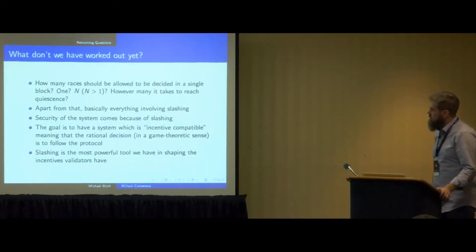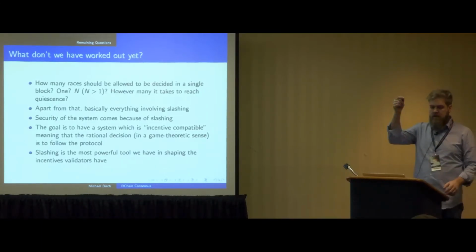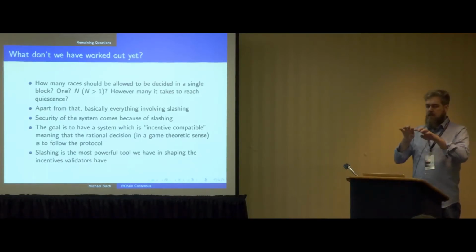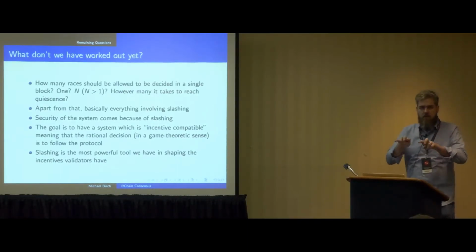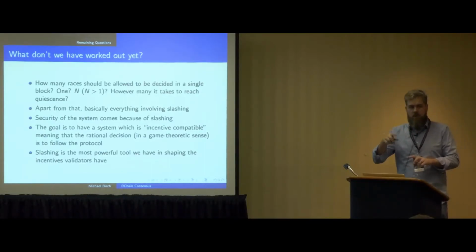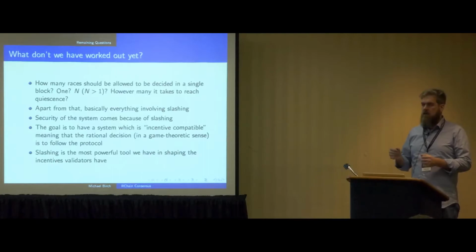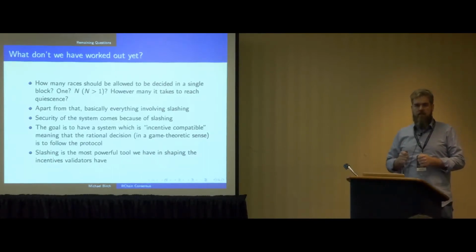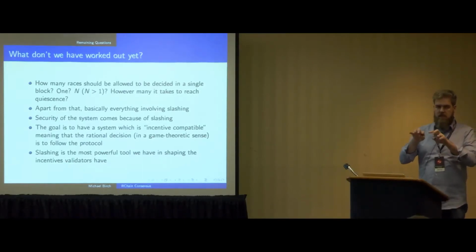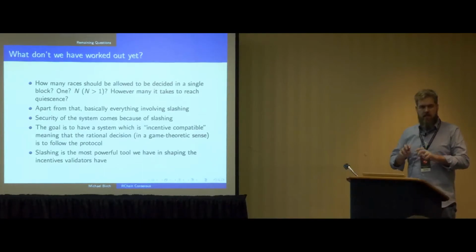Things we don't have worked out yet. How many races should be allowed to be decided in a single block? So say a contract gets a message, and then there is a single message to be sent and 5 different receivers that could get it. And then within that one there are 5 more, and within that one there are 5 more. So there are 125 possible executions here. Should one validator be able to pick the one trace out of those 125, or should they achieve consensus on which of the first 5 win, and then the next 5, and then the next 5?